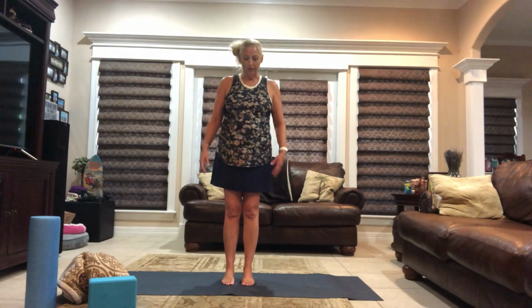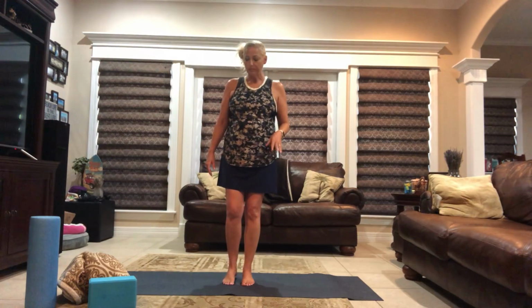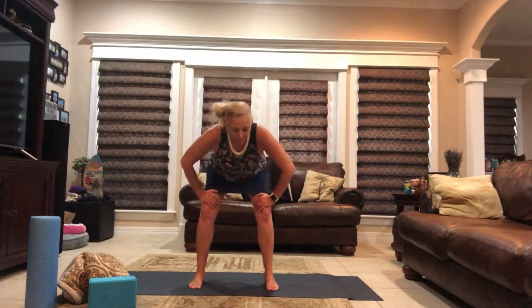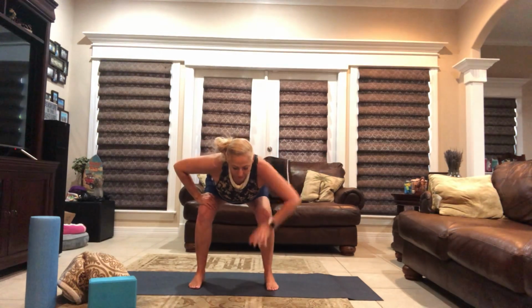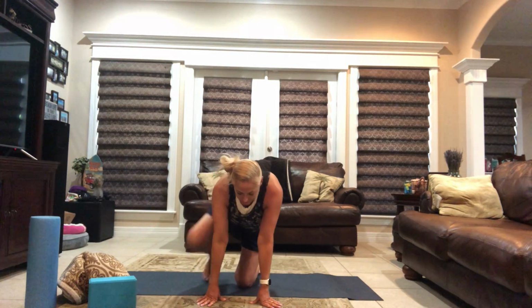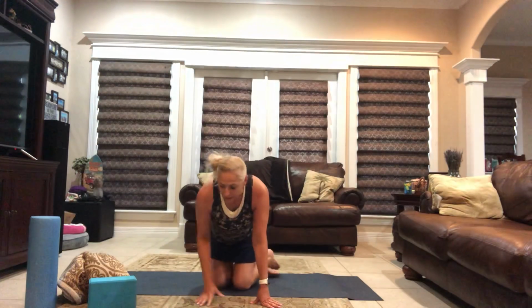Now from here, we're going to help ourselves into a seated posture. So if you want to widen out the feet, sink the tailbone back far enough so that you can tap the ground, you might be able to release the knees towards the floor and help our tailbone relax so we can lengthen out the legs ahead of us.